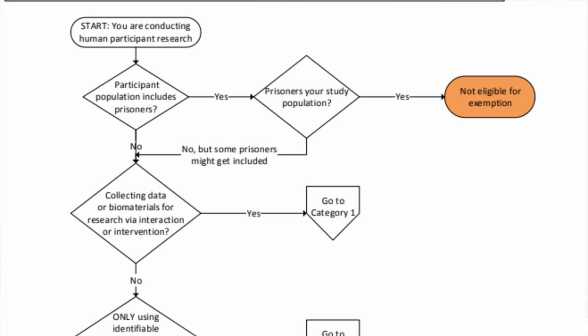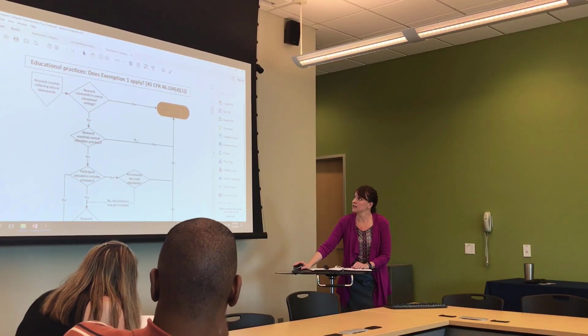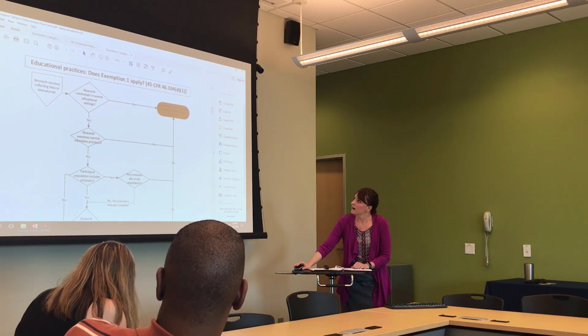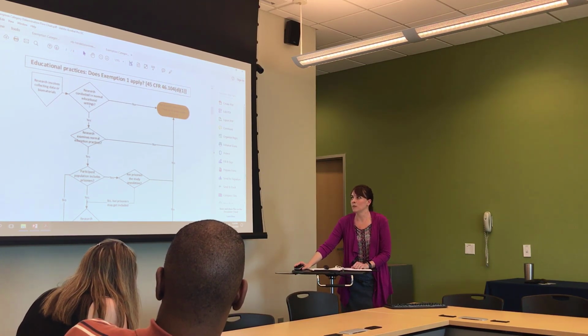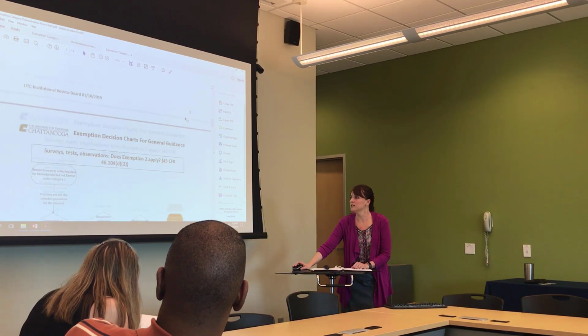Are you collecting data or biomaterials for research via interaction or intervention? Yes, we are. So let's go to category 1. So I'm going to scroll down to category 1. Does exemption category 1 apply? Is research conducted in normal educational settings? No. Okay, so now it says, could be exempt under 2, 3, 5, or 6. So let's try category 2.